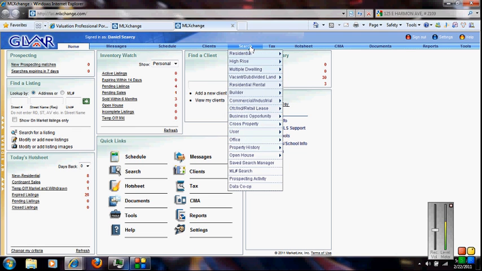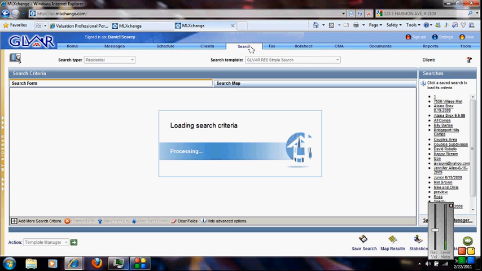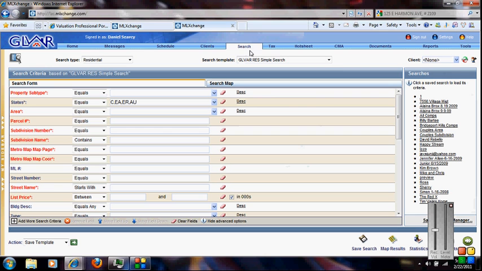Click on the search tab. Now, this is a high-rise condo, so this is going to be a little different. First off, we need to click on the search type for high-rise.